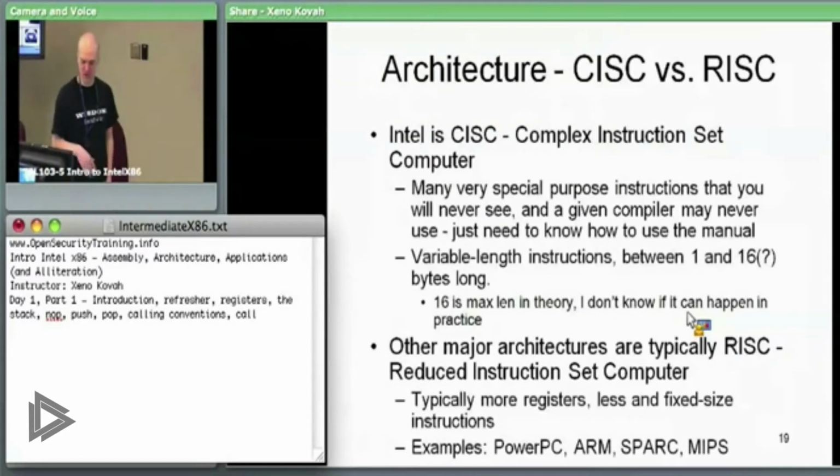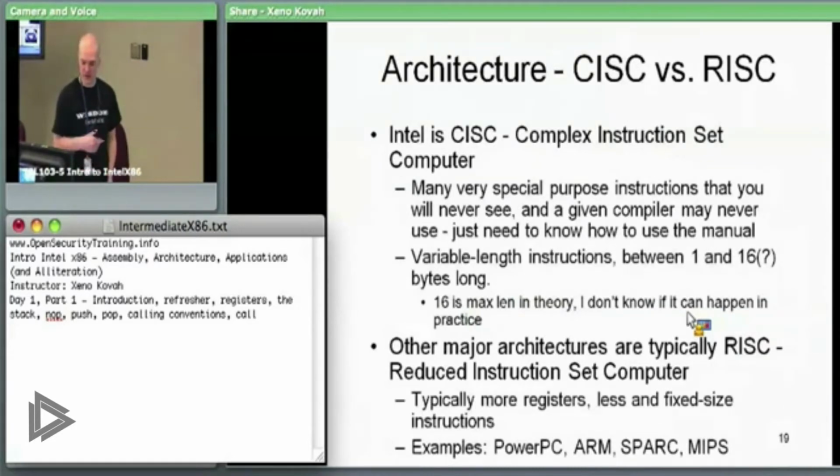So most all of the other major architectures actually are RISC, so PowerPC, ARM, SPARC, MIPS, etc. And these also typically have more registers, so whereas Intel has only very few registers that you can use, RISC machines have like a ton of registers. Because they've got fewer instructions, they need to be holding things in registers and juggling more data, stuff like that.